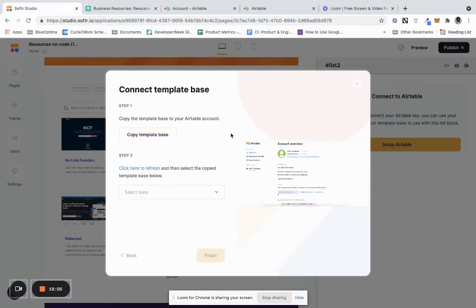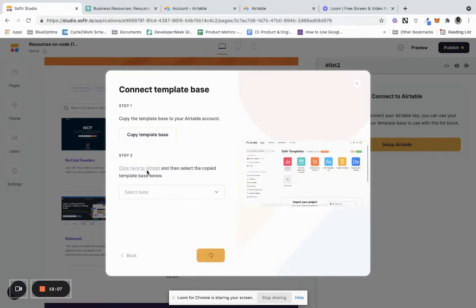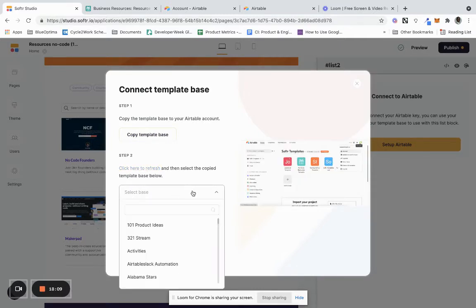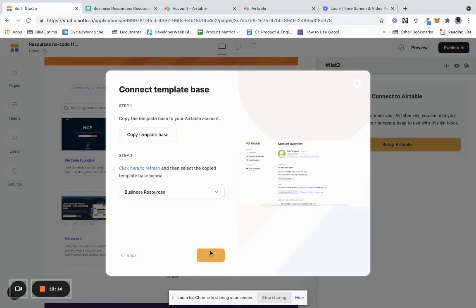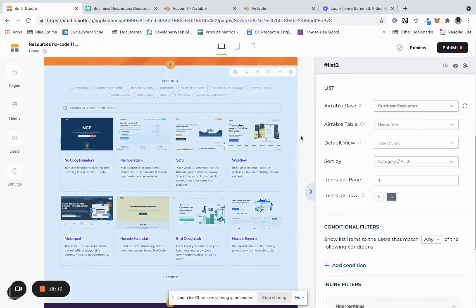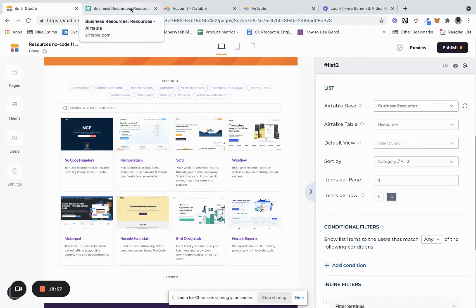And we're going to jump back, and now we're going to refresh, and we're going to connect the data. We're going to type business resources, click finish, and now our data is connected. So what we have here in Airtable is called a list. So a list is basically just our dynamic data from Airtable.